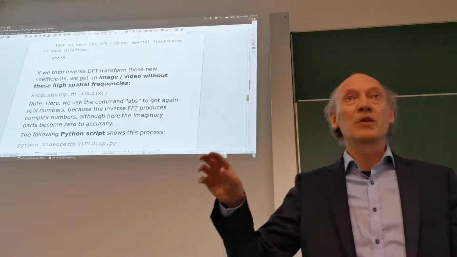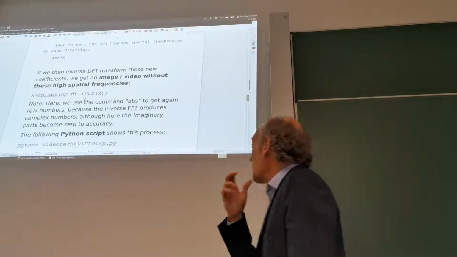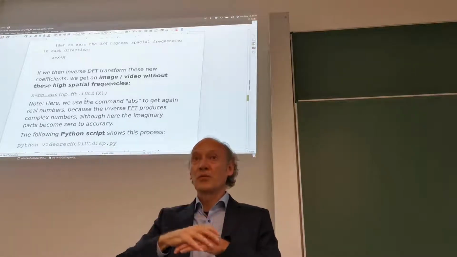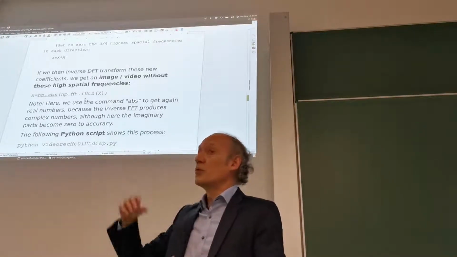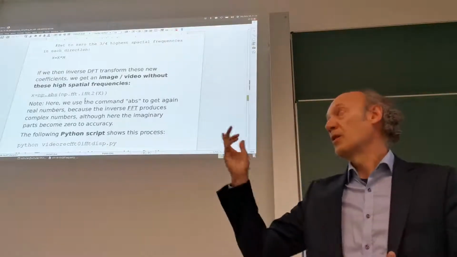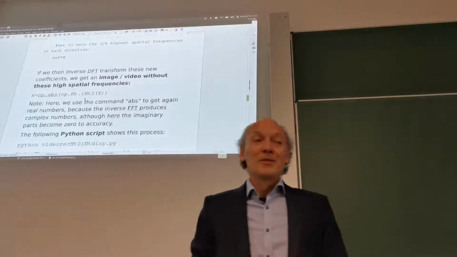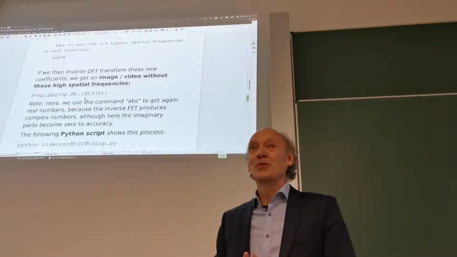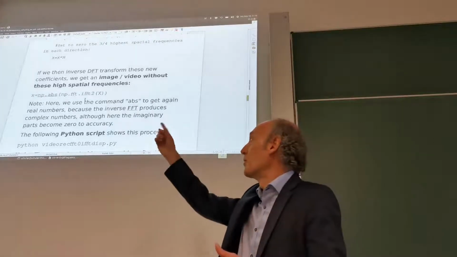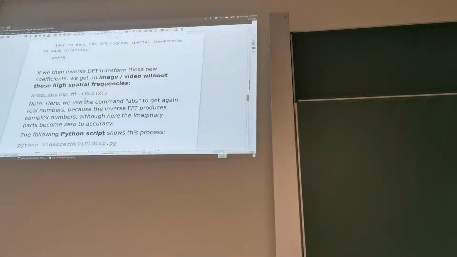So complex valued where we have a vanishing imaginary part. In this case I'm using abs because I know that our values should be positive or 0. Or we could also use real, the function real, which only keeps the real part. In this case, both give basically the same result. But in general, you should use the real function because that also allows negative values. Abs does not work if you have negative values, but real always works.